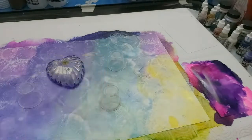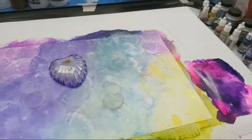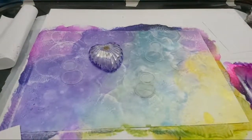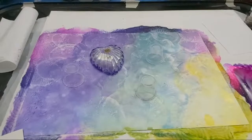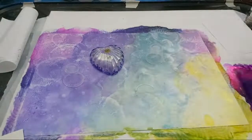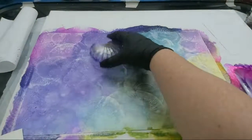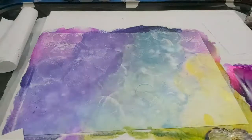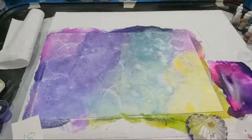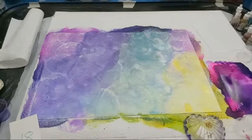We've seen some beautiful effects here tonight, some pretty colors, but the overall arting was not there for me. Sometimes that happens. But let's just take these off and see if anything actually happened. Not really. Look at that. No. So I guess this ended up being a bit more of a learning curve. Again, another example of how fluid art can just work one time and not another.